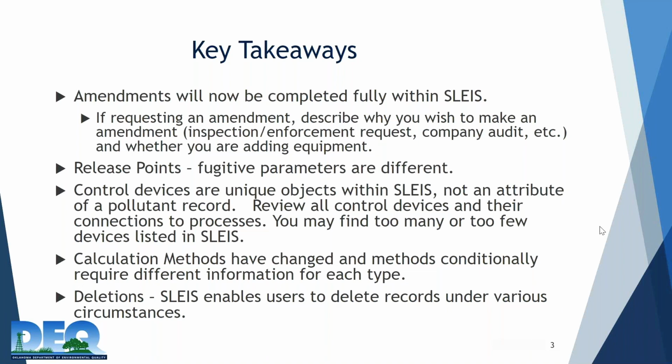And the last takeaway, deletions. SLEIS enables users to delete records under various circumstances. As Josh demonstrated, if you haven't submitted yet and you added something incorrectly, then it's pretty easy for you to go in and delete it. If you submit it, then you can't really delete it, but you can set it to permanently shut down with a last year of emissions.